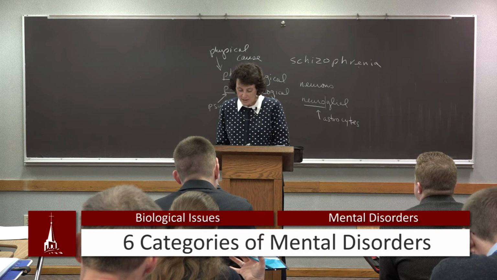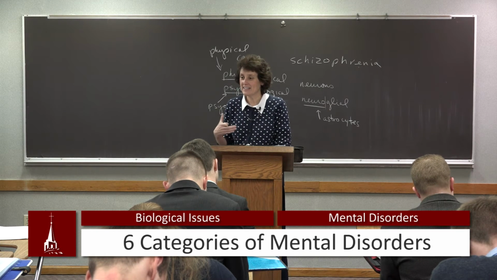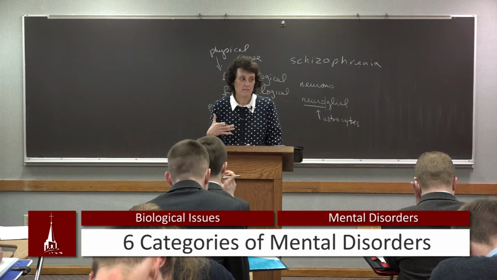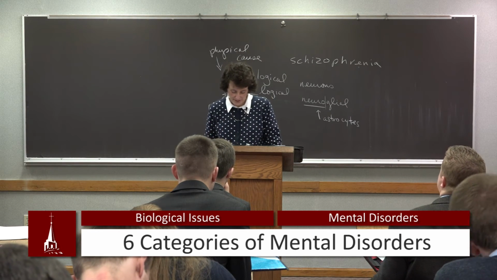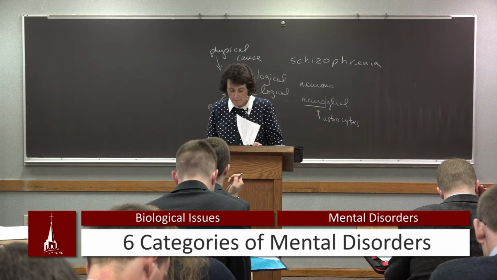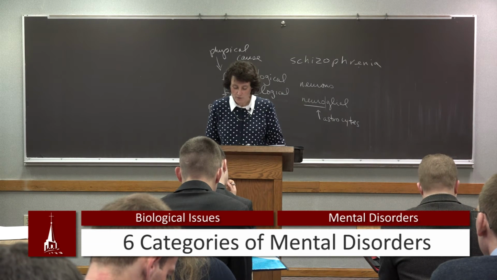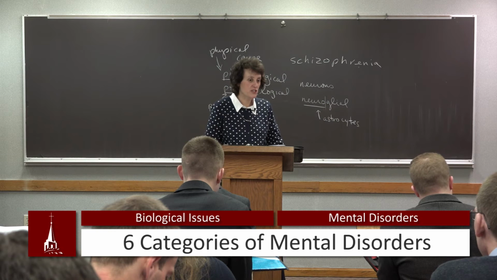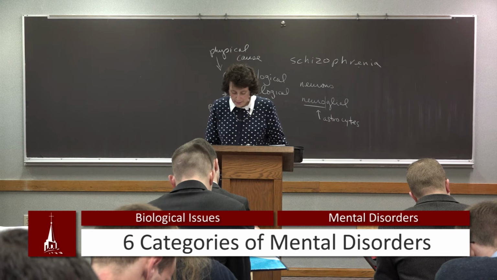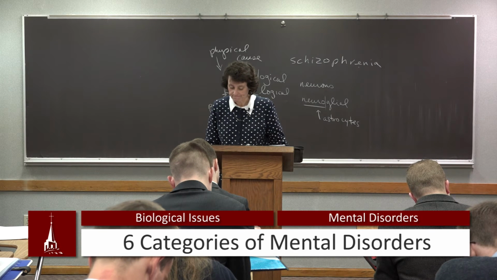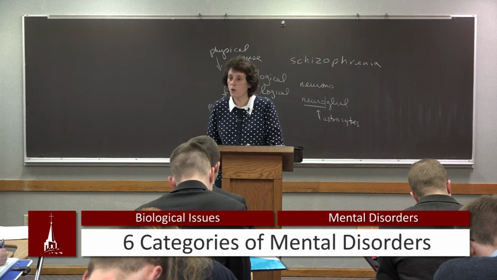Okay? Then we have mood disorders. So anxiety has the idea of irrational fear and worry and that type of thing. Mood disorders. Of course, this involves mood. And of course, your main thing involved here is depression. So this includes clinical depression and bipolar disorder, two of the main ones in the mood disorders.